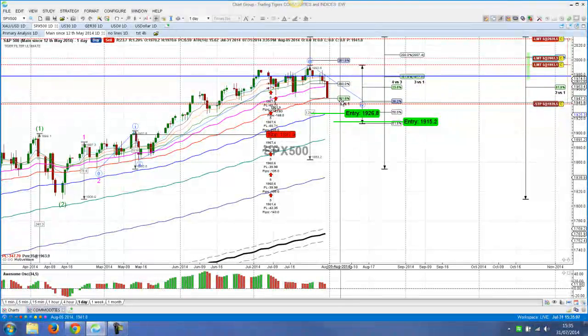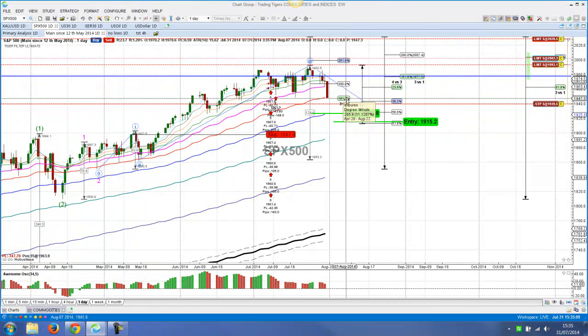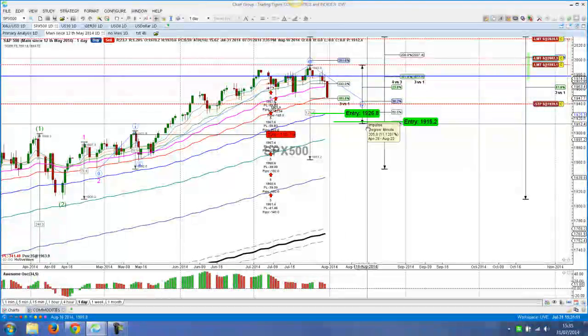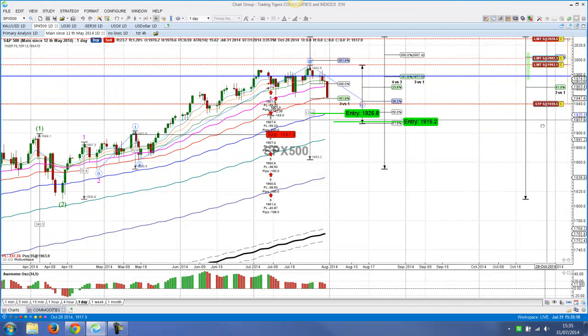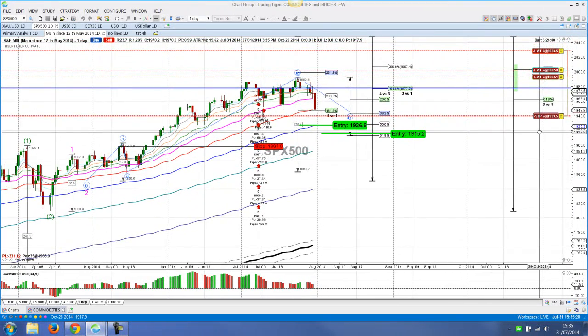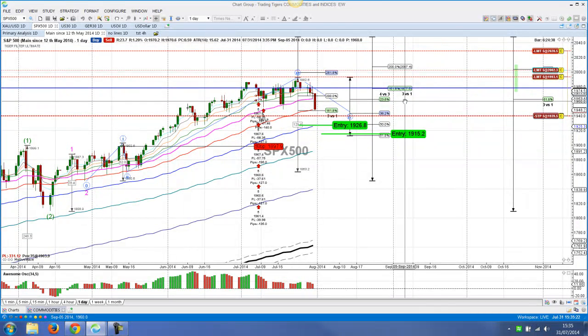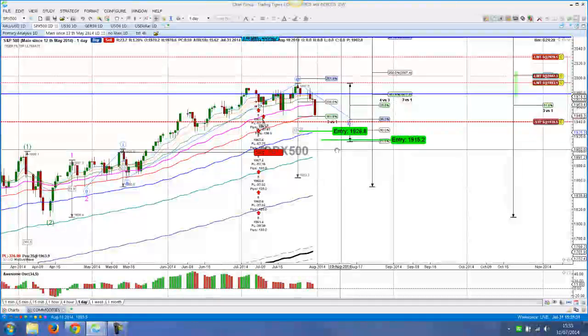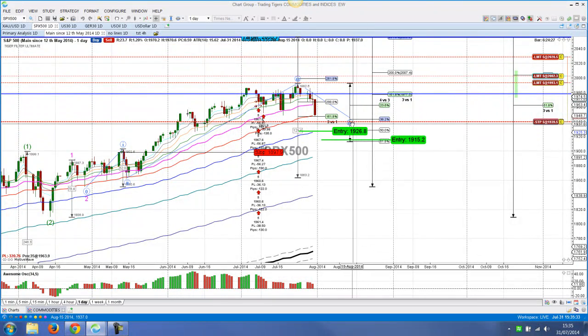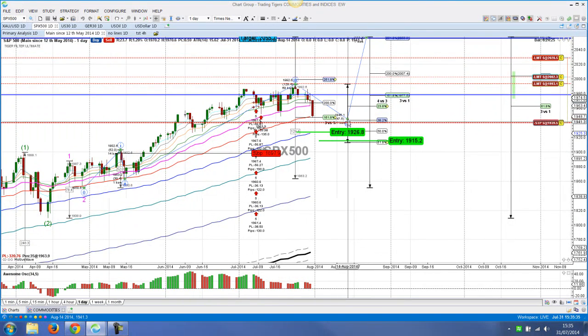If price bounces off this 161 level, which is an extension, we've got our stop loss at 1939. We've entered around the level of 1961 to 1968. Let's just see if this price level holds. Could it be a wave 4 in the process right now?